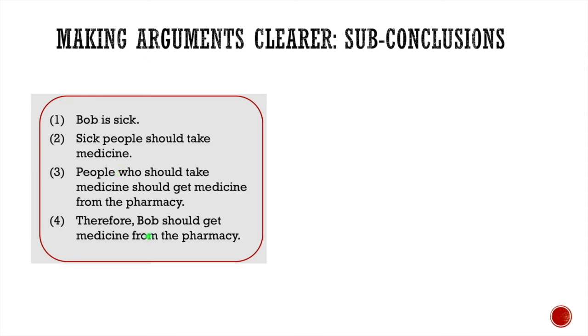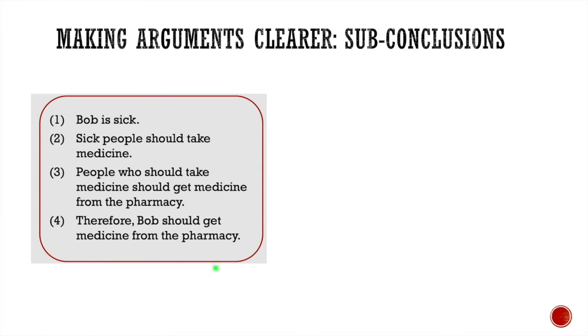But it might be hard for the reader to see whether the conclusion actually does follow from, or whether you can infer the conclusion from the premises, because there's just so many premises to think about. This case might not be so difficult, but the more premises that you have, the more difficult it will be to see if you can infer the conclusion from the premises. And if it's hard for the reader to see that, then it will be hard to convince the reader that you have a good argument, because they'll just have trouble understanding the argument.